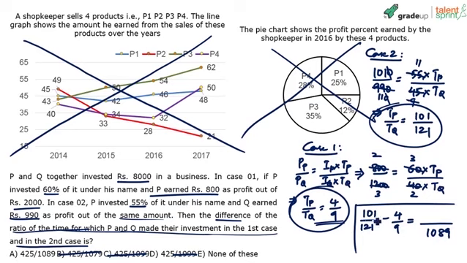Simplify. 121 goes 9 times. 9 into 101, 909. 9 goes how many times? 121 times. So 4 into 121. What is 4 into 121? 484. So 909 minus 484. So that's like 900 minus 500, 400, and then 9 plus 16, 25. 425 by 1089. Yes, option A is the correct answer. And yes, like I said, this has got nothing to do with the data interpretation diagrams given there, like line graph and pie chart. It's an independent partnership question.